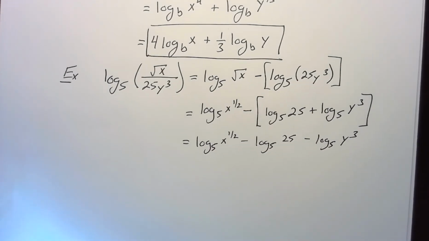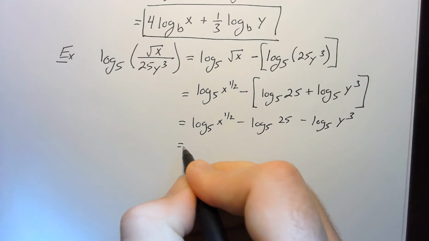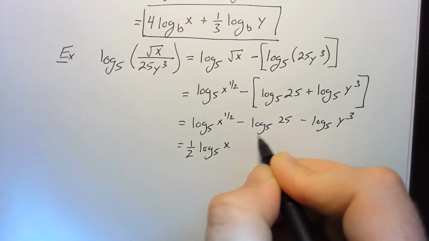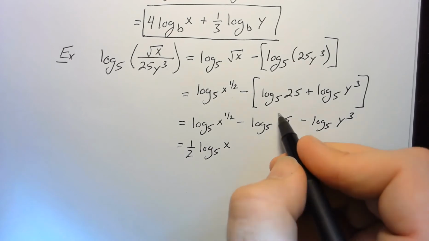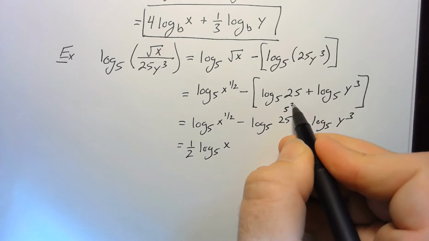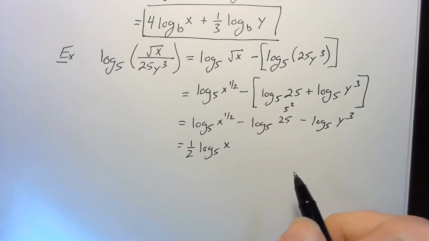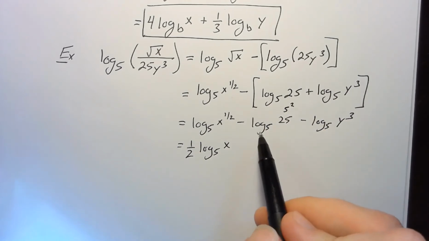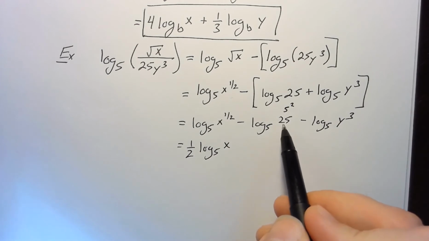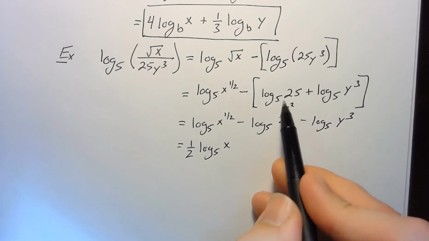So now the last thing that I'm going to do is apply the power rule to each piece. I'm going to pull down the 1/2 for this case of x. I'm going to pull the power down to this. Now technically you can rewrite this as 25 being 5 to the power of 2. I'm going to write that just above it here. So I can pull the power of 2 down. Or, more efficiently, I can apply that rule of simplifying logarithmic expressions. What power of 5 gives me 25? So this 2 can come down in front.